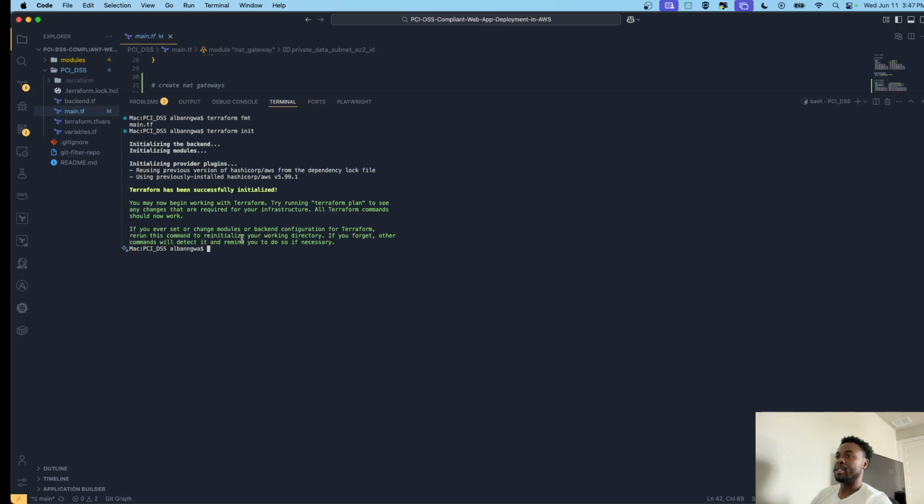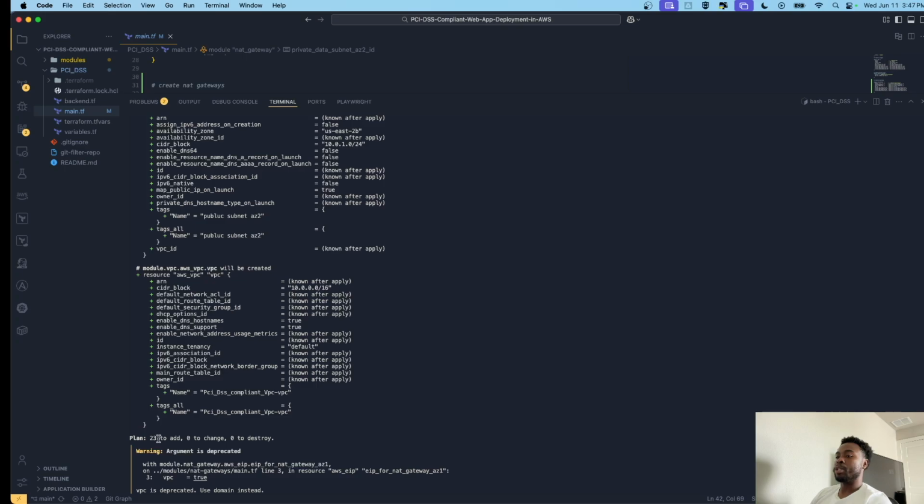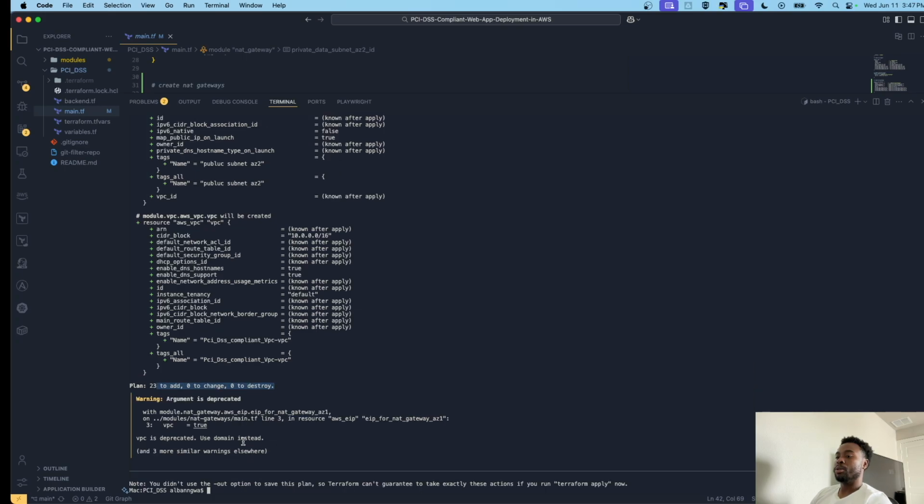Terraform has been successfully initialized. The next command I'm going to give is terraform plan, and that's going to take a minute. Basically it's saying it's going to add 23 items to our AWS environment.